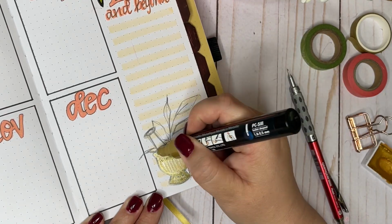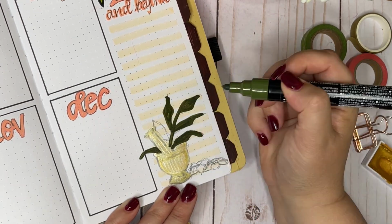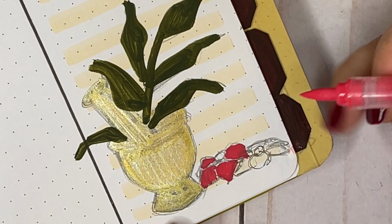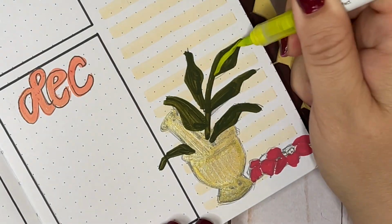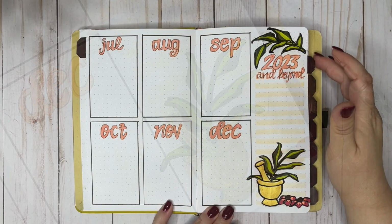I don't have a lot of room on this page for an illustration, but I don't think I'm going to need that whole column for 2023 dates. So I'm going to go ahead and use some of it for an illustration of a mortar and pestle and some magical herbs.